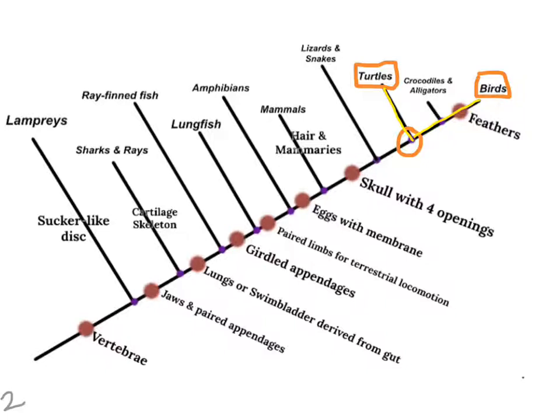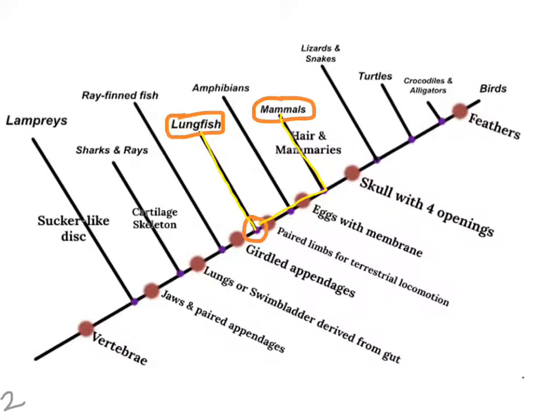Not so bad. Okay, let's try the common ancestor of lungfish. Lungfish? Really? Yeah, lungfish. And mammals. Pause the video. Mark it. Drum roll. Did you say right there? I certainly hope so, because we're just doing the same thing, tracing back the line from mammals until the point where the lungfish line split off. That's the common ancestor.